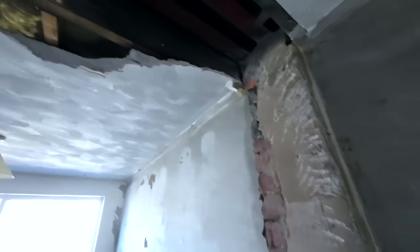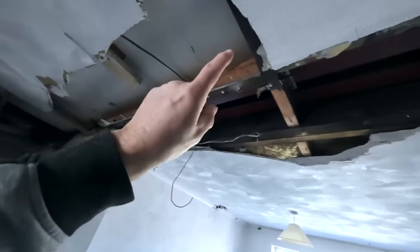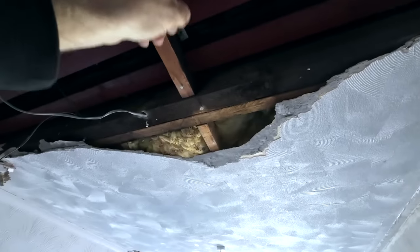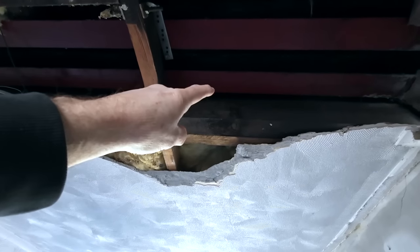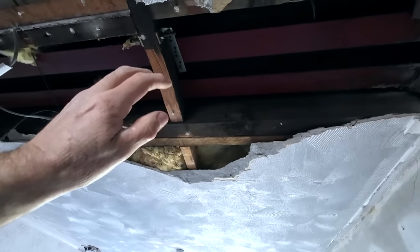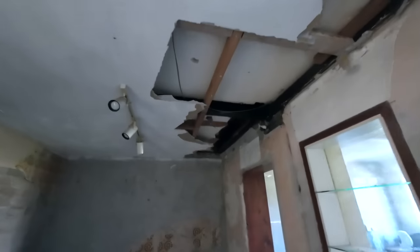The only way I can think of propping this up is, obviously this false ceiling's got to come out all the way across here so we can prop the course above the steel. But we've got a big lump of timber here, so there's no way of getting in to prop that without going up into the room and across, which we don't want to be doing. So I'm thinking of getting some angle brackets, fixing them into this timber, putting a few in here with some nice big bolts so they're holding that steel up. I don't need to fix into the steel because it's not going anywhere. Then we're going to prop this piece of timber up, which will in turn have the brackets which will prop the steel up, and then we're going to come underneath that with our steels. That's the plan anyway. But as I say, we're on stop now because we're waiting to see.